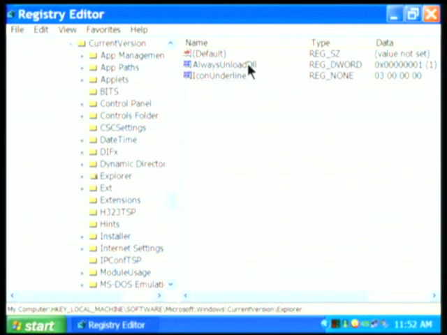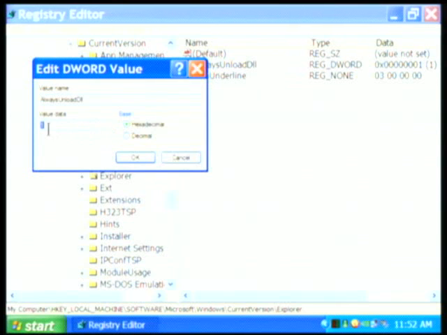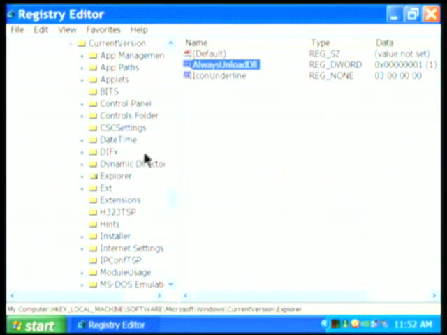Now, once you have it entered, you'll need to change it, if it's a 0, to a 1. If you're adding the new name, when you open it up, change the value from 0 to 1. This will force Windows to unload DLLs. Once you change the value to 1, click OK. As you can see over here to the right, there's a 1 now. Now, if you're running older DOS programs or any 16-bit programs, you may experience errors using this setting. If you are receiving errors with this setting, you may go back and delete the entry, or you can give it a value of 0.